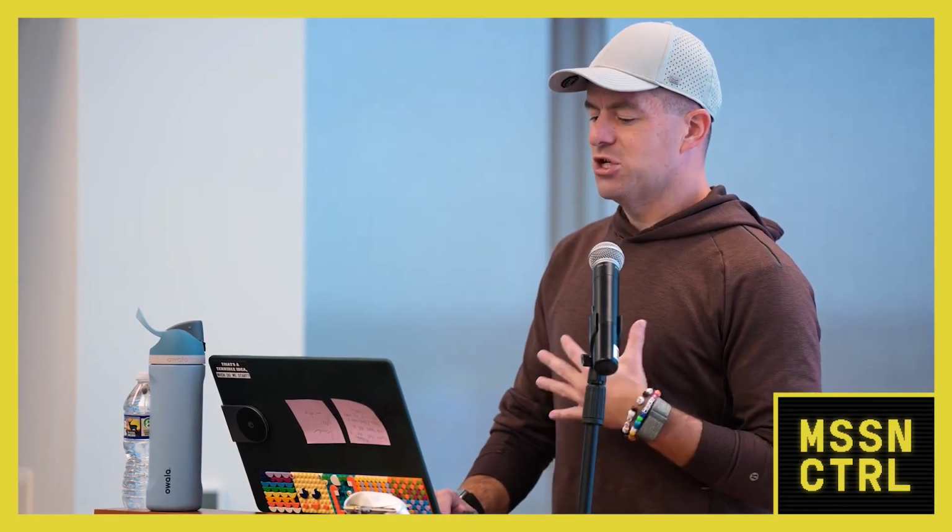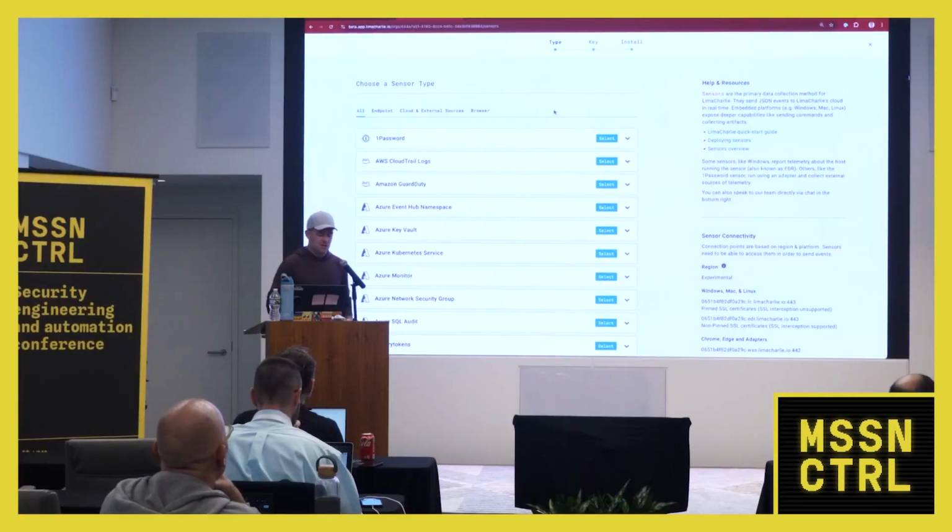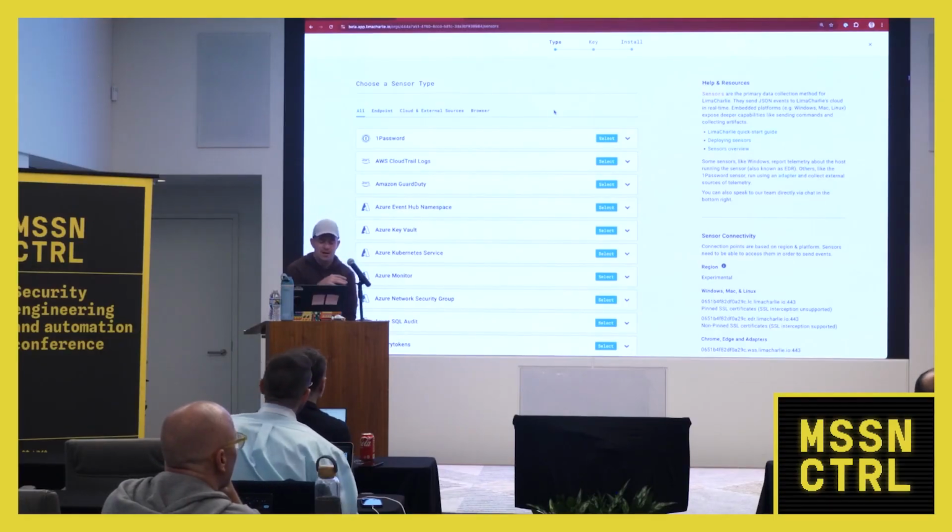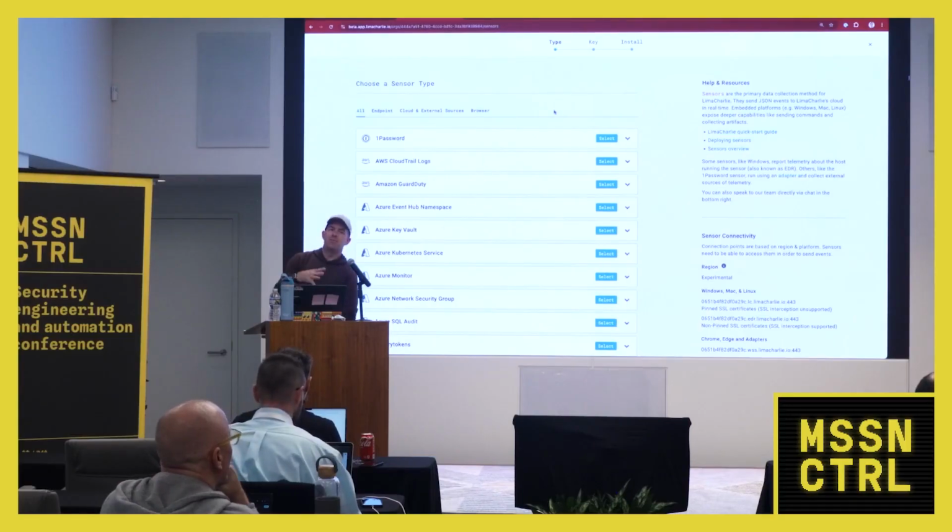With that said, because we're talking about this from a training perspective, I want to really break down how telemetry gets into LimaCharlie and ways to bring it in. I feel like this is a concept that a lot of times gets lost with some folks. Not that that's a bad thing, but it's an important thing to remember when you're setting data up and working to get data in.